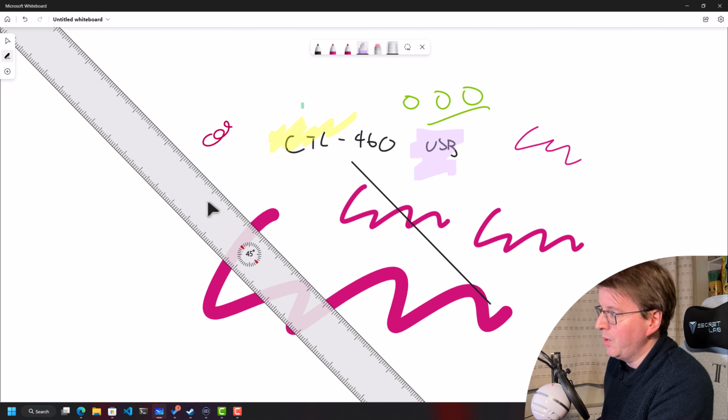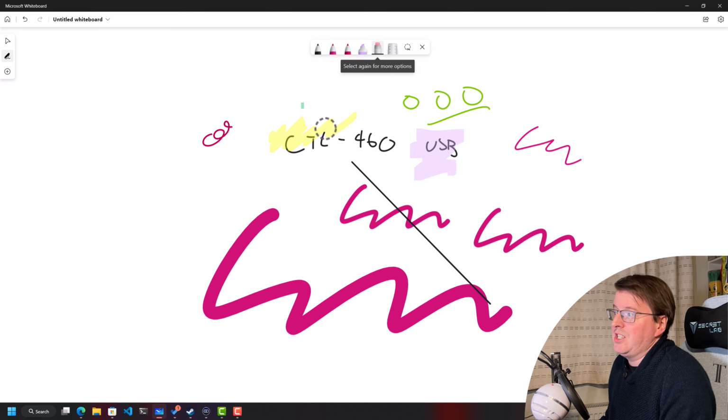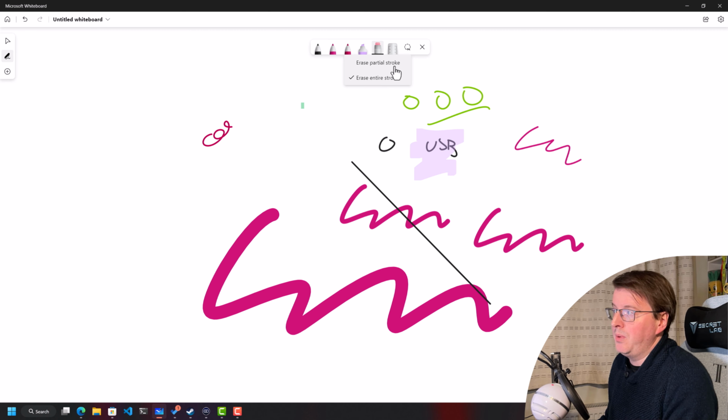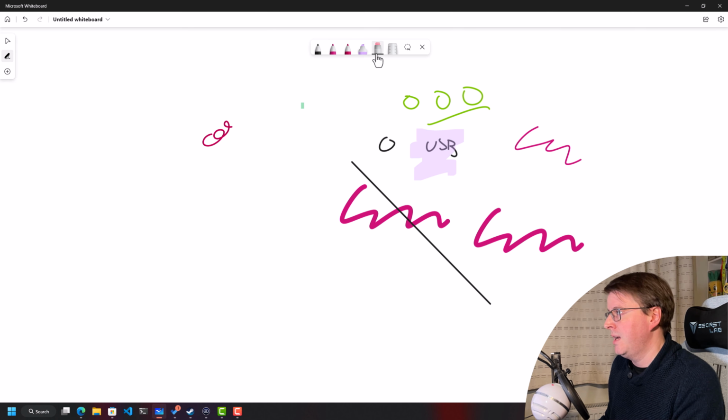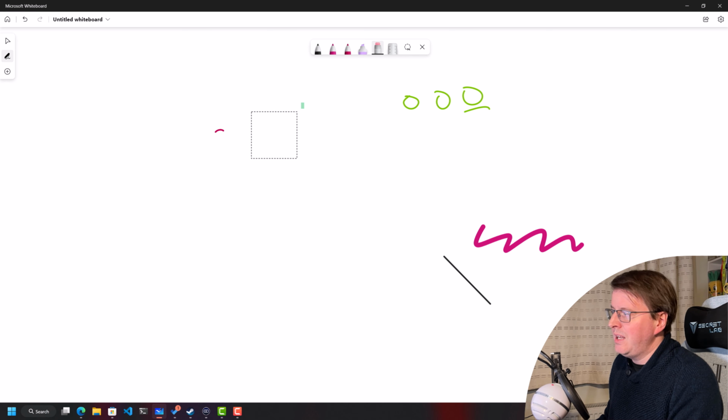Okay, I'll show you what more you actually need. Let's get rid of that ruler. We can erase stuff, of course, as you'd expect. Erasing things, not a problem. Erase partial strokes or erase entire strokes. Entire strokes, boom, there's the whole thing gone. Erase partial strokes and only erasing a small amount of it. The more I wiggle that around, the larger that gets.